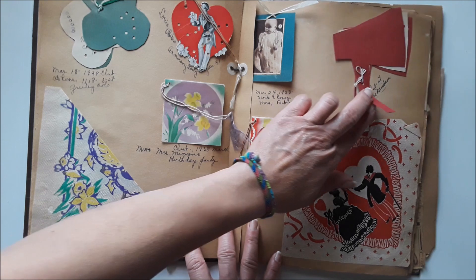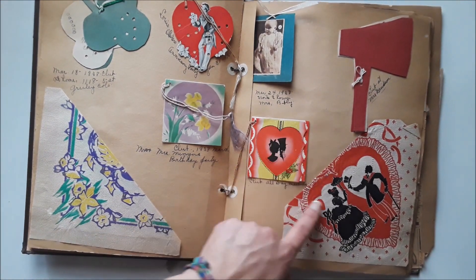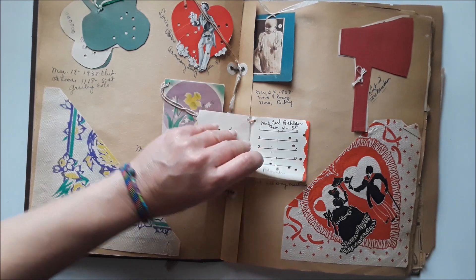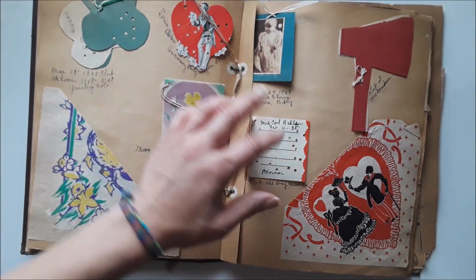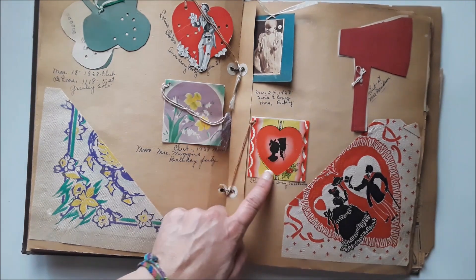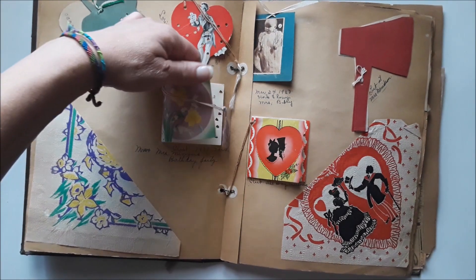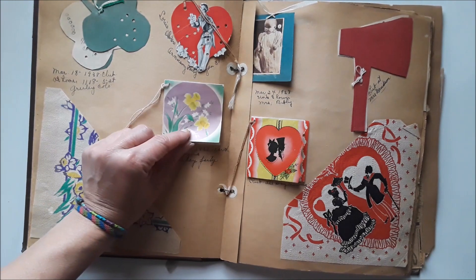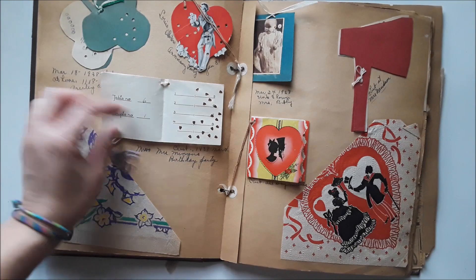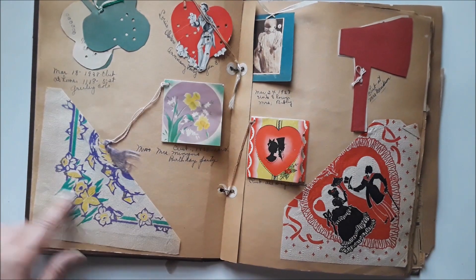There are some little axes and a napkin here. This looks like a Valentine's kind of thing — this is really cute, a little tally card that opens up, and you can see where they've kept score because there are little hole punches in there. Here's another one with some pink and purple lavender flowers — daffodils — and a purple lavender background. Really cute, and that's got little heart punch-outs.